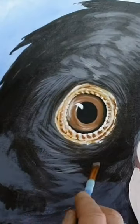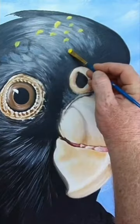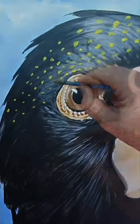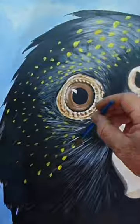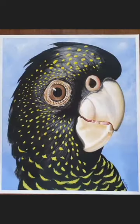I said I'm going to paint him yellow and I'm going to get to that, but there's always work to do underneath first. Then finally I can start to paint these yellow dots all over this beautiful big black cocky — and that's what we call them in Australia, cockies. It just looks great, but it all comes down to the preparation.